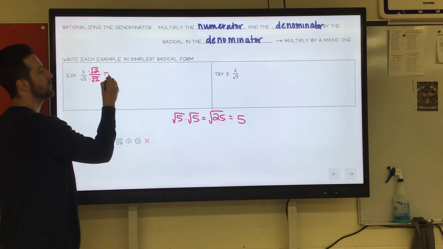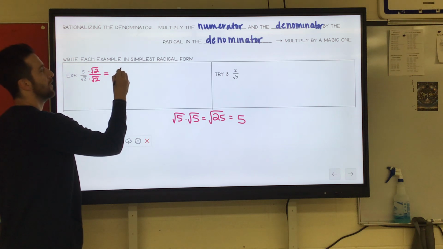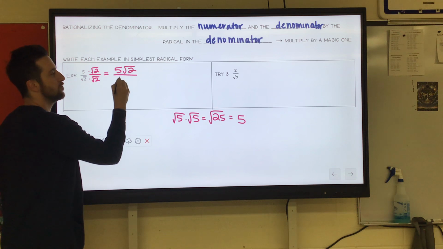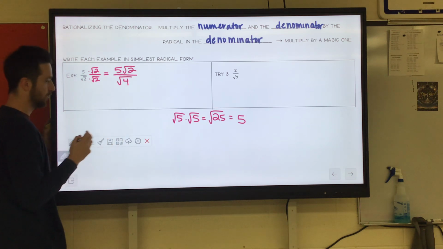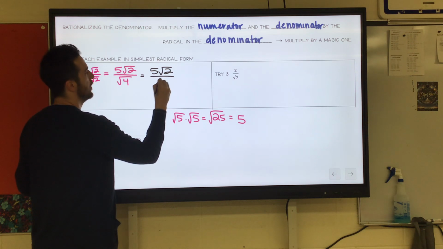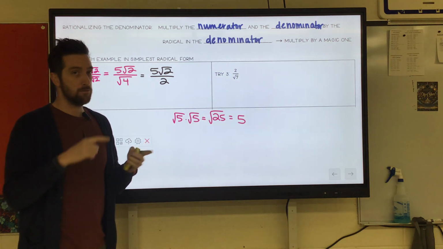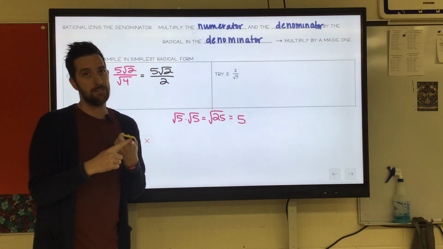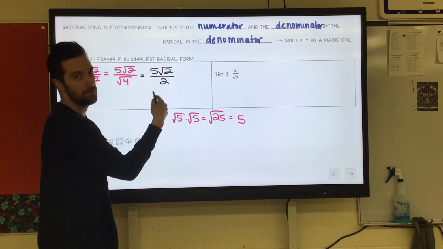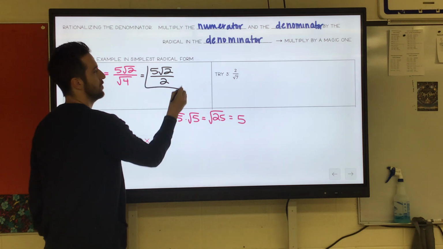Now 5 times the square root of 2, you just mash them up. It becomes 5 root 2. The denominator, root 2 times root 2 is root 4, and then the square root of 4 is 2. So 5 root 2 over regular 2. Make sure we've got rid of the radical in the denominator, good. Also check if you can simplify the stuff out in front. 5 over 2 can't simplify, so that would be your final answer.